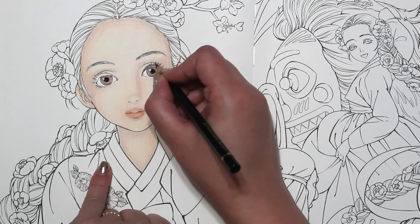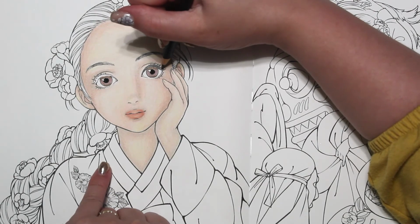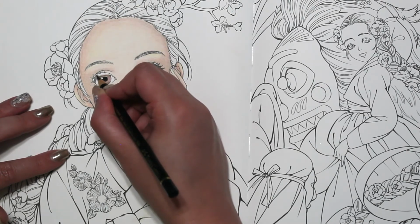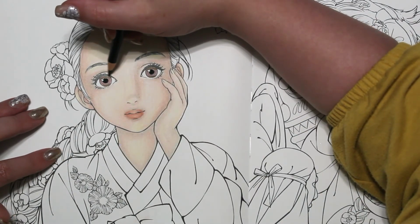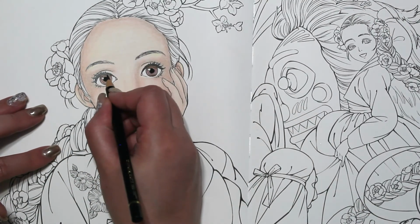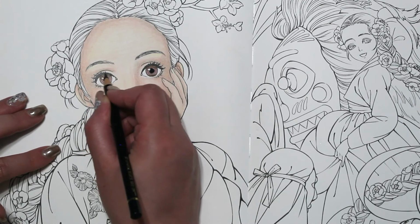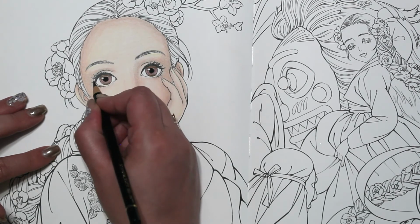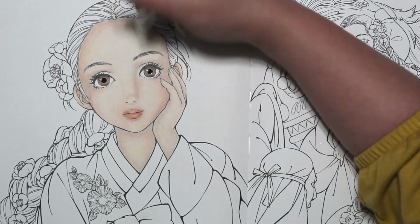Let's grab black 199. Oh, this is just extra. It's not skin tone. We could have stopped, but I'm on a roll. This black is not as black as other blacks. You have to kind of go over it a few times because, again, layers. Lots of layers. Oh my goodness, that just brings her to life. Okay.